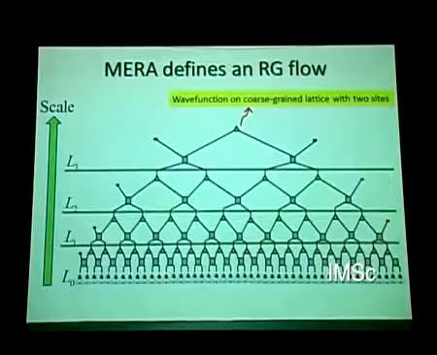Now let's go back to the MERA as a whole. What you see is that the MERA is just a concatenation of several of these coscaling transformations. You start out with a lattice here, and then you obtain a coscaling lattice by applying one set of these unitaries and isometries. At this stage you have half the number of sites, and then you apply another set of disentanglers and isometries to get another coscaling lattice. Eventually you reach the top where you are left with only two sites. This is the effective description of the entire lattice, but just in terms of two sites.